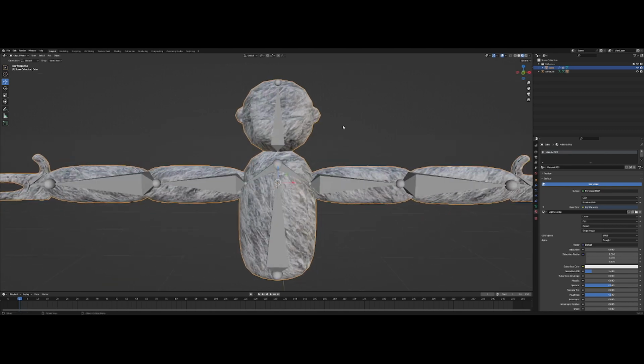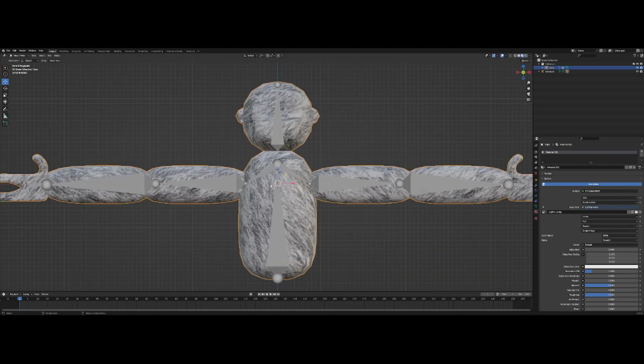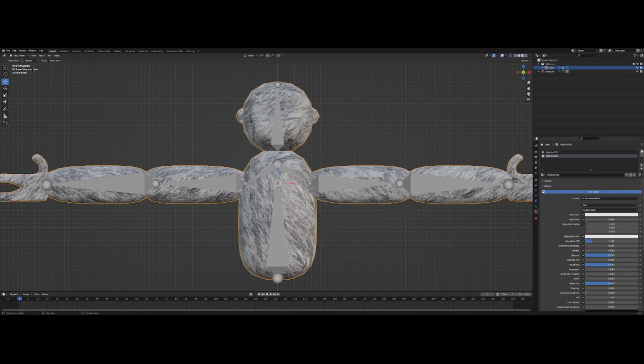Next, if you want, you can get a different texture for her on the belly, but I don't want to do that here because this is just a tutorial. If you are going to do that, go up here to the plus and click Add Material Slot. Click New, and now you have her next material. With this material, once again go down to Base Color, Image Texture, and find your image texture.